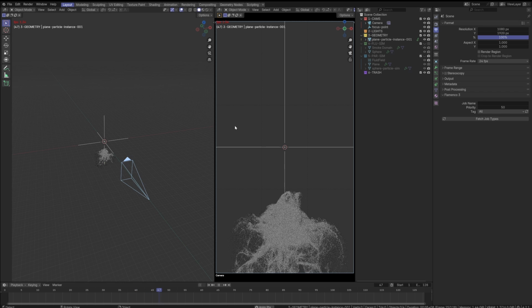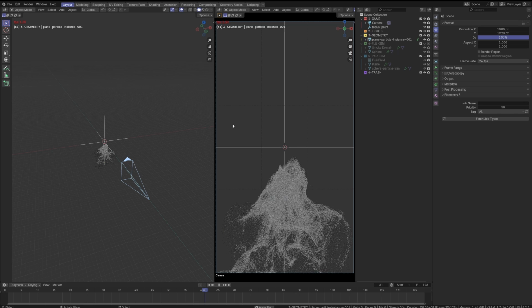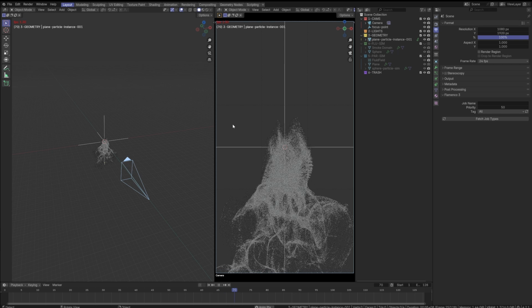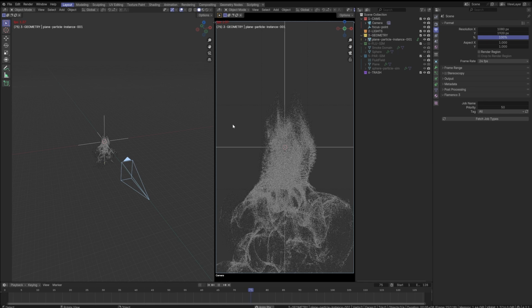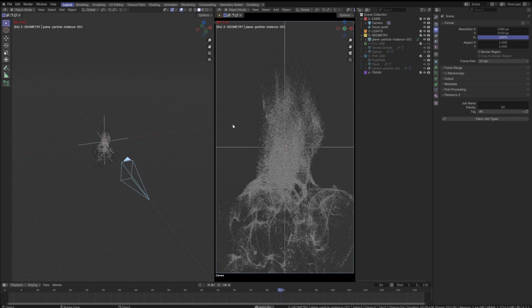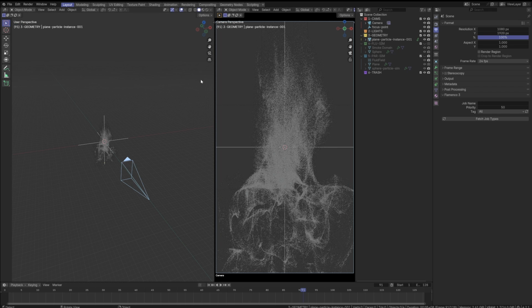Okay. Now, the only thing that I hate about this workflow is I am losing my particle information data. In my previous video, when I was doing the shockwaves, you probably remember where I plugged in the particle info node in the shader section and pulled the velocity information out and used it as color information, so I was able to get color variation into my particles. However, doing it this way, I cannot do that because there's no velocity information in this particle instance. I do not know that workaround yet. Maybe one of you out there does. That'll be great to find out.